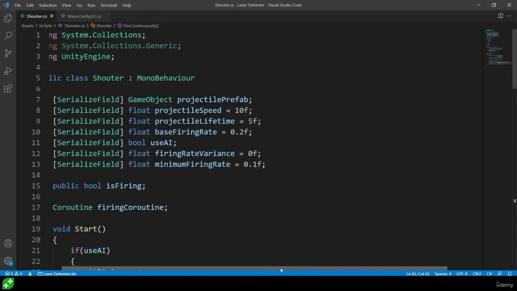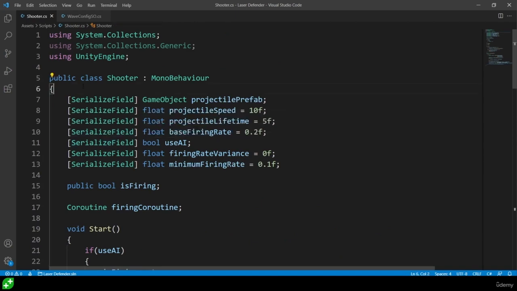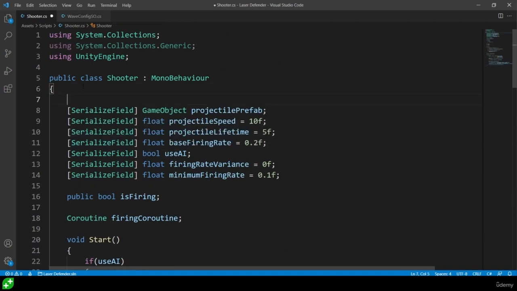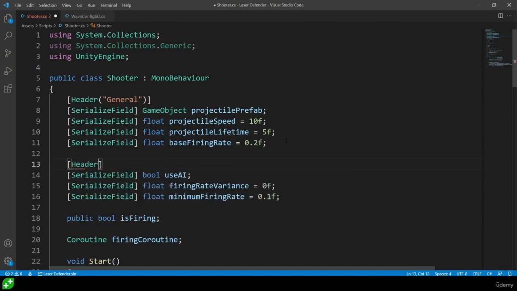And if we head up to our variables at the top, we're going to separate this up with some headers. So we can use the header attribute, and I'm going to call the first one general. And this will include our projectile prefab, its speed, lifetime, and maybe our base firing rate as well. And then we're going to have a second header attribute called AI.